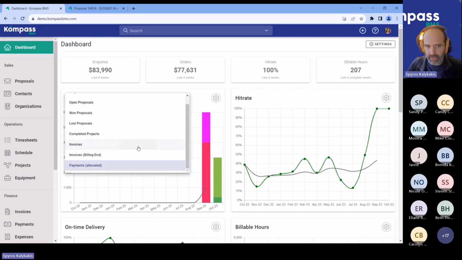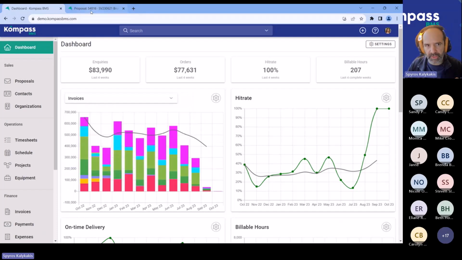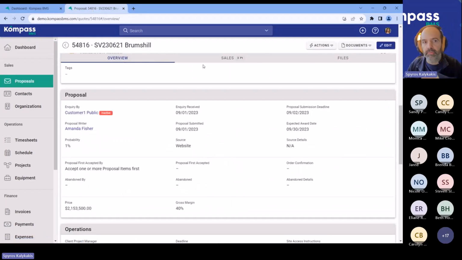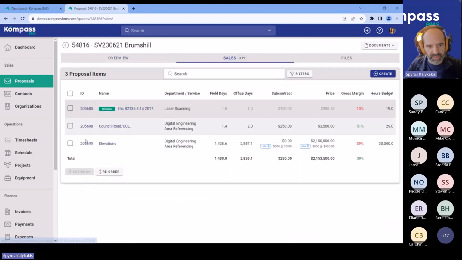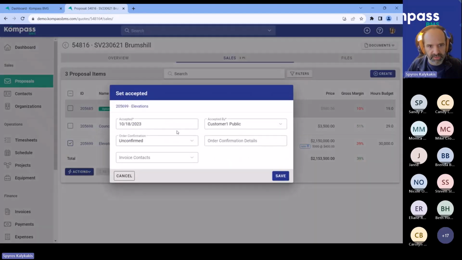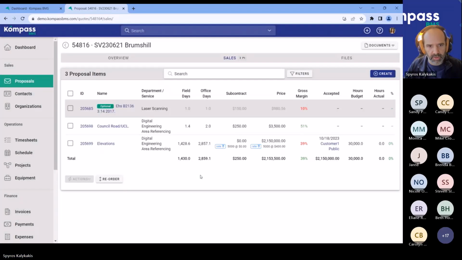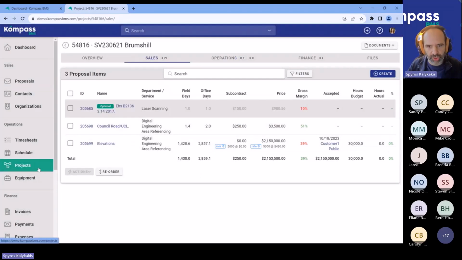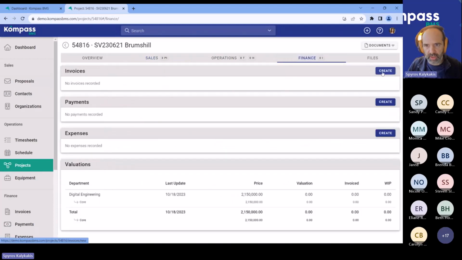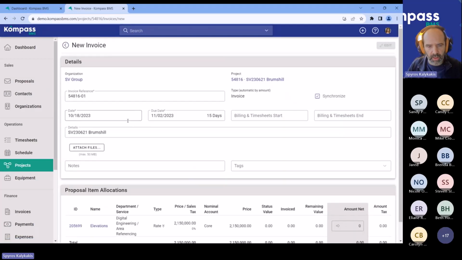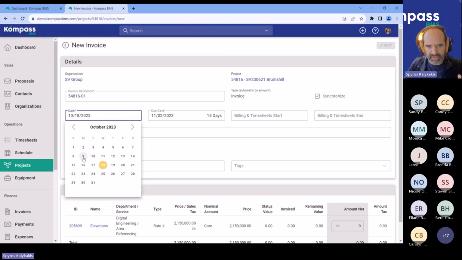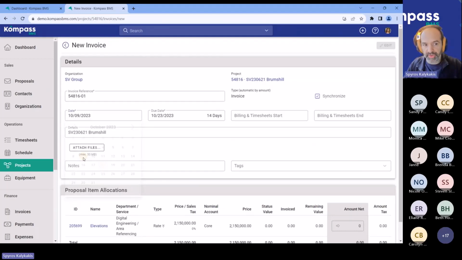Let's just jump back to invoices. And what I'm going to do is jump back to that 2 million project. I will start doing some funny business in here, as in accepting this proposal. Okay, so this has been turned into a project. Therefore, effectively, I can just go and raise an invoice right now. Bear with me. Okay, let's say that I am raising an invoice on October the 9th of $1 million.